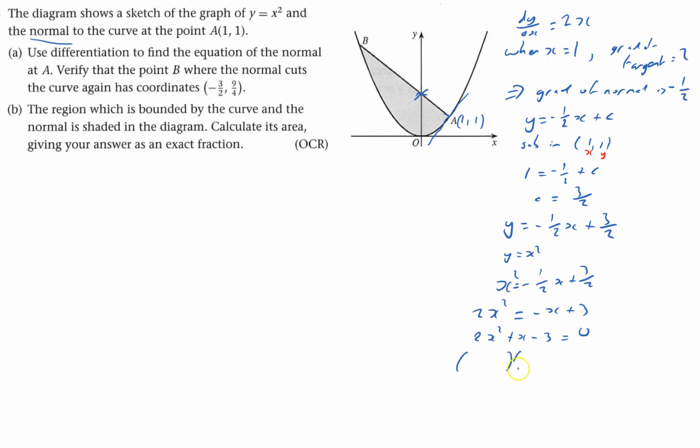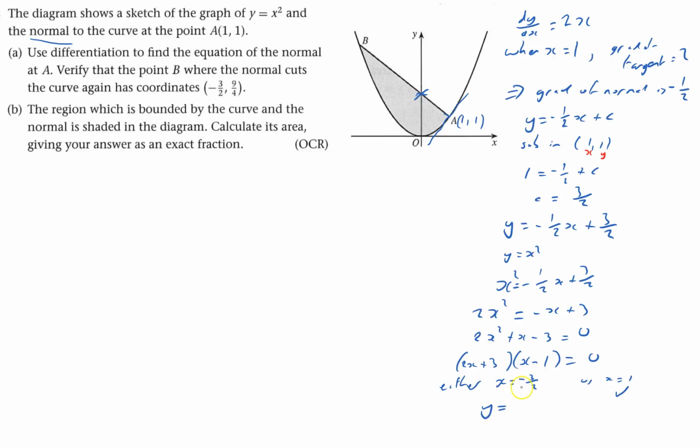That will factorise, and we can be clever because we know one of the solutions has got to be x is 1, so x minus 1 is going to have to be one of the factors, and the other has to be 2x plus 3. Working it around: 2x squared minus 2x plus 3x plus x minus 3, yes. So either the first one equals 0 or the second one does, so either x equals minus 3 over 2 or x equals 1. We've already got that one, so x is minus 3 over 2.